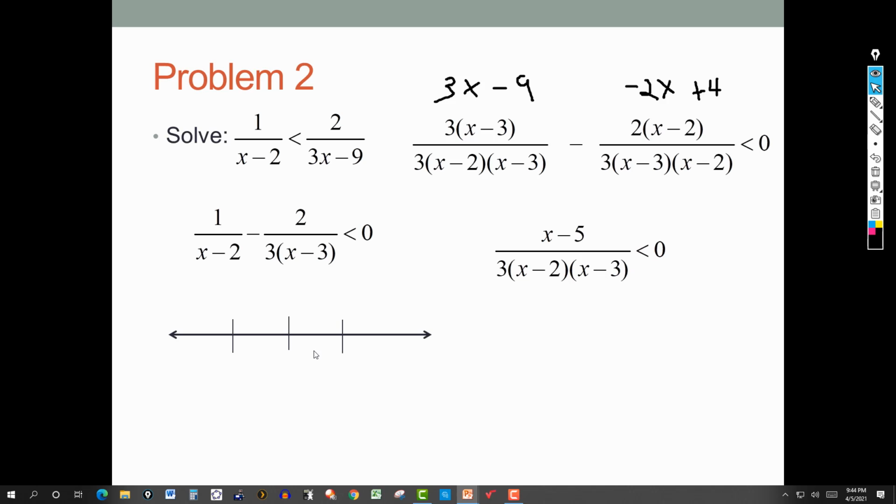So there's my number line, and we're going to plot the 2 in order of size, from smallest to largest, left to right, and the 3, and then the 5. Okay, and again, infinity is over here on the far right, negative infinity far left over here, and all we want is the sign of this expression right here when we pick numbers greater than 5. Okay, so you can see if I pick a number larger than 5, say 6, this 6 minus 2 will be positive, 6 minus 3 would be positive, 6 minus 5 will be positive. So we got all positives in the numerator, positives in the denominator, so this will be a plus.